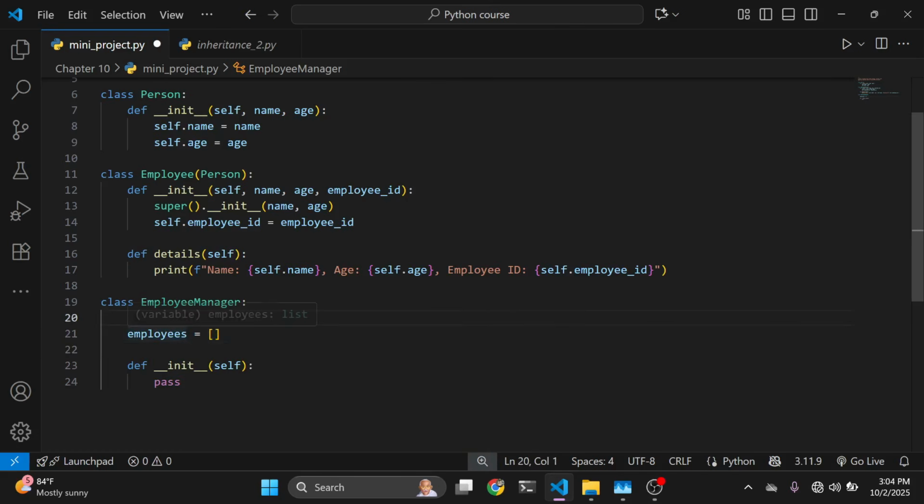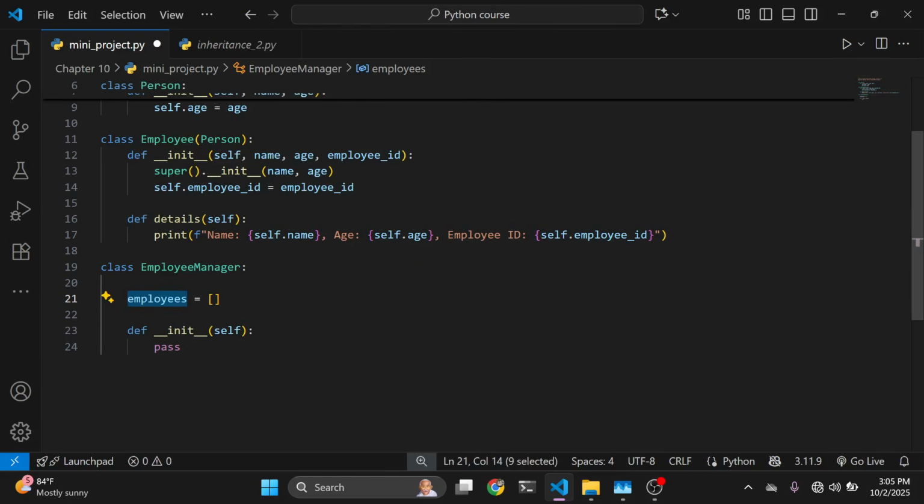This is a class attribute, meaning that it's going to be available to every single instance of employee manager that gets created. And every single instance is going to have the exact same copy of employees because it is a class attribute.